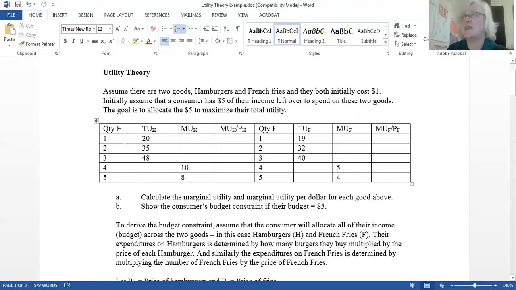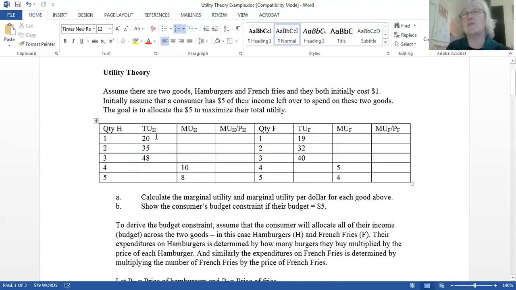So you can see I'm here in this table where quantity H is hamburgers, and I've got 1, 2, 3, 4, 5. Many of us don't eat more than 5 hamburgers in one sitting. I suppose if you're a football player or somebody who exercises a lot, has a big metabolism, you may. But 1 through 5. In any case, the point is, even if it's one sitting or not, we only have $5. And I forgot to mention, as was given in the problem here, the hamburgers and the French fries each initially cost $1 each. They're pretty cheap. You can get them off the value menu at the local restaurant, okay? And so that's why I only have 1 through 5, because with our $5 budget, we can't really afford more than 5 hamburgers, okay?